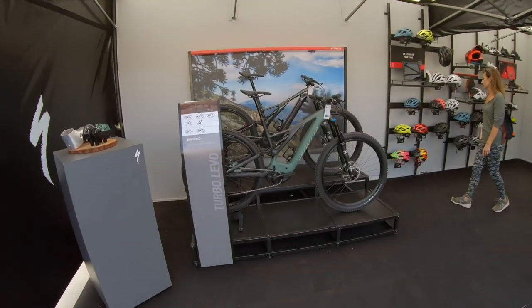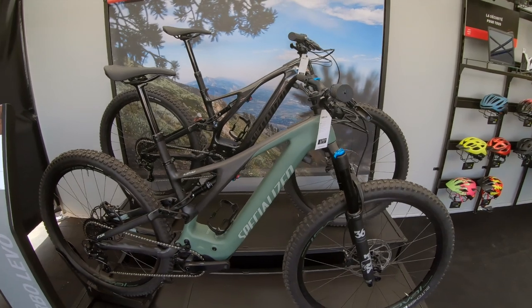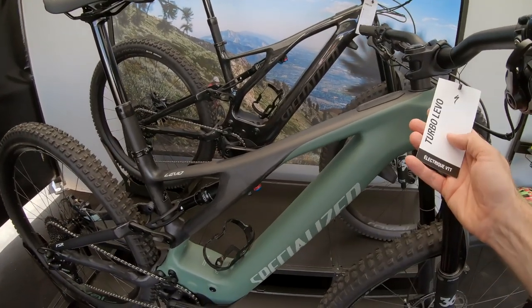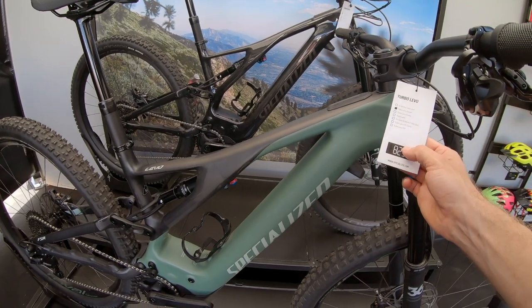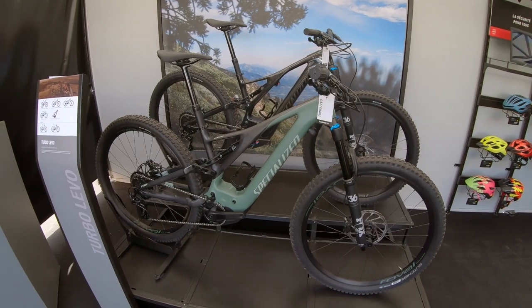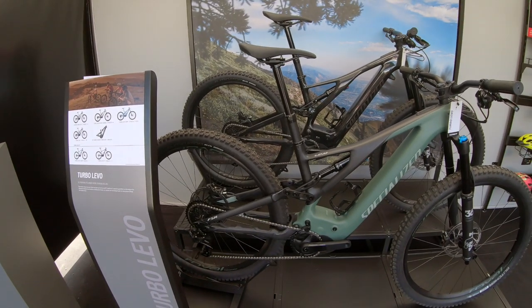Let's go over to the Levos. This looks like this year's models. I really like the army green. We're talking about the Levo, what's this one? This is the Turbo Levo. This is the Expert. So the Expert is 8,299. I mean, it looks like a pretty damn good spec.